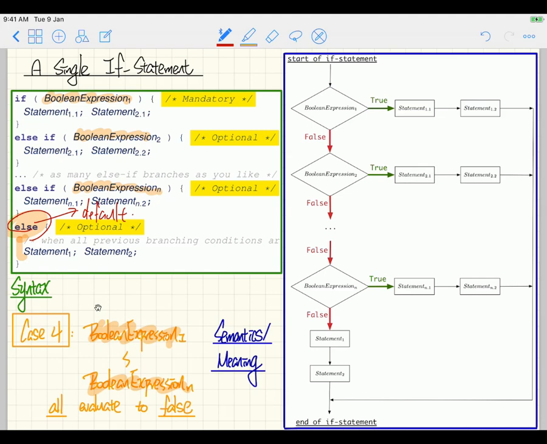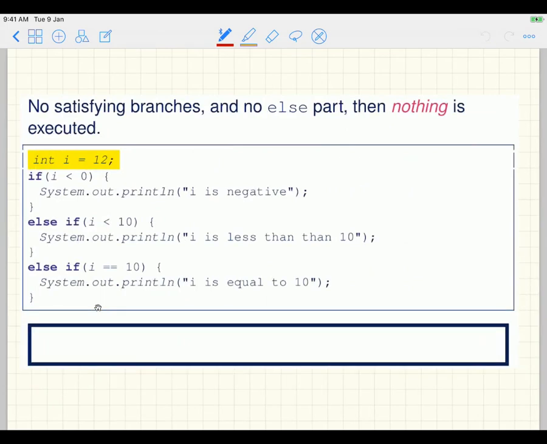Let's see one example over here. So now, example number 1. Let me draw your attention to here. We do have if, we have 2 else if over here, but we don't have an else. That is okay, because the else branch is simply optional. But that means if you're unlucky, let's say this condition is false, this condition is also false, this condition is also false, you just got nothing to execute. Let's see if that's the case here.